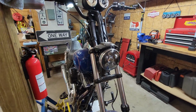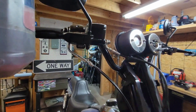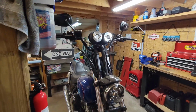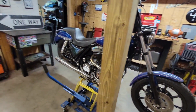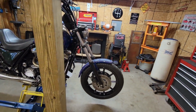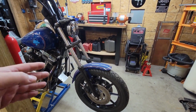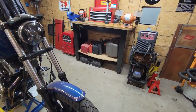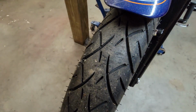The LED light up front, John absolutely hates it because it's super bright. Turn signal right there, she's kind of hidden. We swapped this front wheel out for a 9-spoke to match the back, and the back is actually powder coated when I got it already. We powder coated this one to match and put that on. This is the problem right now, it's got to come off because it's not holding air. So I just pumped a little bit in to get it over here. Clearly, pretty new tire, so this shouldn't be an issue.